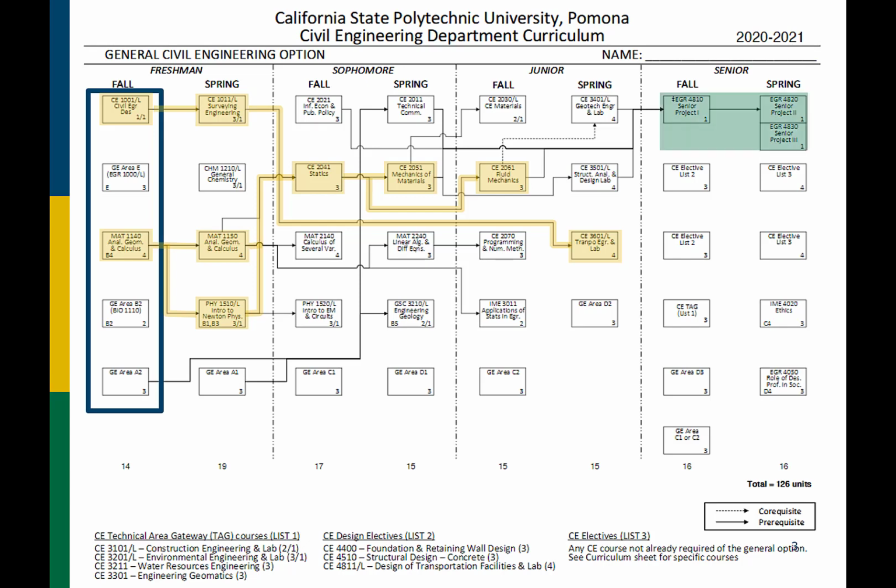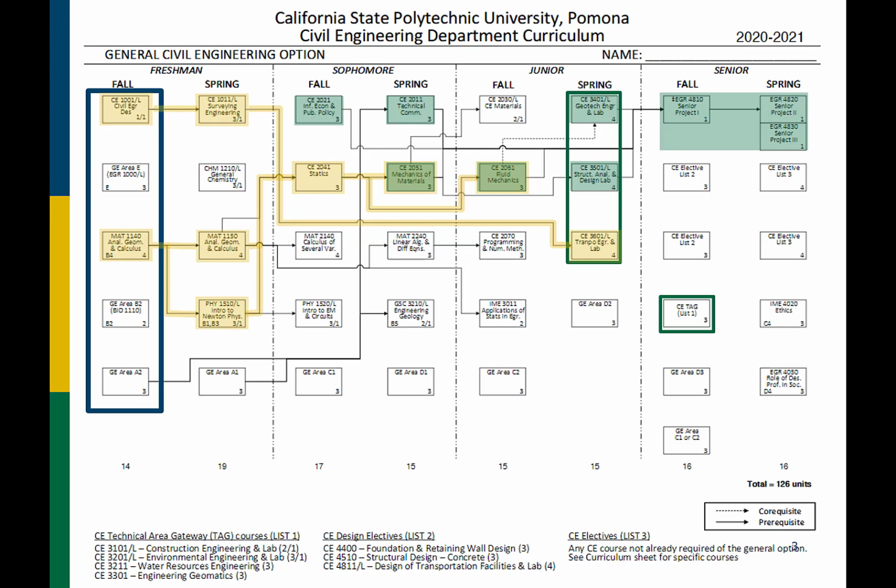Senior project is EGR 4810, 4820, and 4830. This course is meant to be your undergraduate culminating experience. The course is taken in your final year and can be taken for fall, spring, or spring, summer. The prerequisites for senior project are CE 2021, 2011, 2051, 2061, and at least 2 courses from these boxed in green. I'm showing CE 3401 and 3501 selected, but you can take any 2 of these courses.